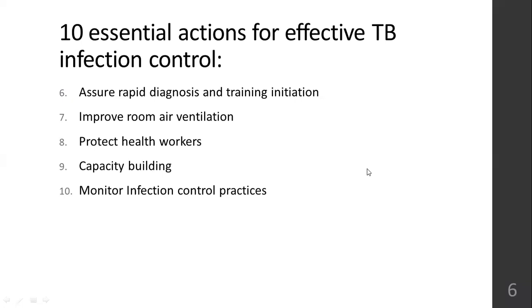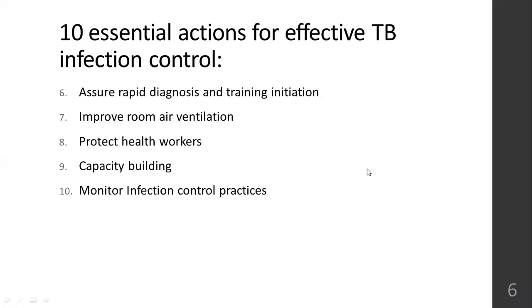Protect the healthcare workers. Don't allow pregnant staff to work in the TB ward. Don't allow immunocompromised staff, who have recently undergone a surgery or something, or who are suffering from an infection. So don't allow these staff to work in the TB ward. And those staff who are already working should have enough masks, gloves, hand hygiene facilities, face shields, and goggles. At least face shields and masks should be present for all the staff, and gloves should be present for all the staff.